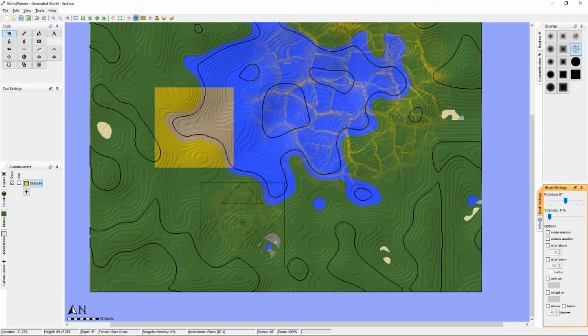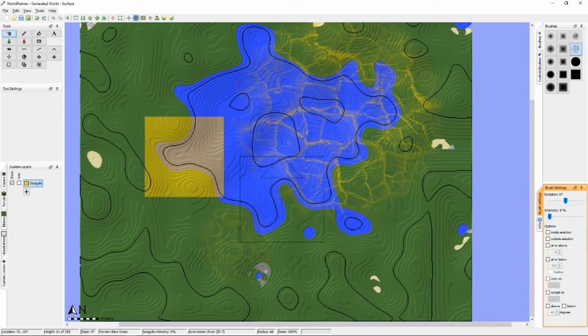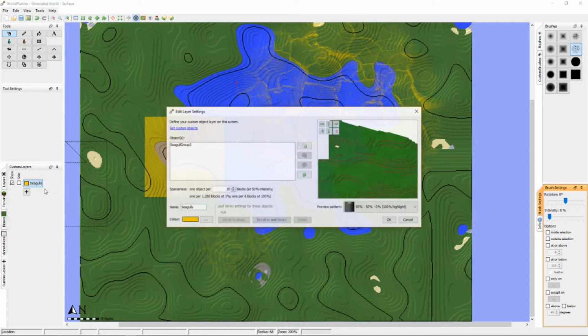Very low density, you'll just have a few seagulls in there, but that's not really a great way to control it yourself. One way that I've found as a great way to control it is you go into Edit, and this number right here, you can see that at 20 blocks, one object per 20 blocks means at 100% intensity there's one object per 6 blocks. So what I did on my river map, or Heatherport, is for the hawks, I turned this up to 4,500, so it's actually only one bunch per every 1,200 blocks.